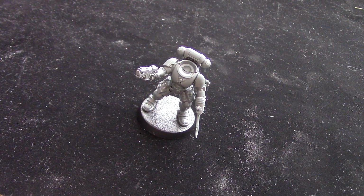So ideally, if I had it my way, I would just use Mark V heads on all my Carcharodon stuff, as I'm sure a lot of you guys would as well. That just suits them, with their special character and a Mark V style armour. It goes well with them, but it's not really possible. At the moment of filming, you can't even buy them from Forge World. There's no plastic kit for them, so we're a bit stumped, really.